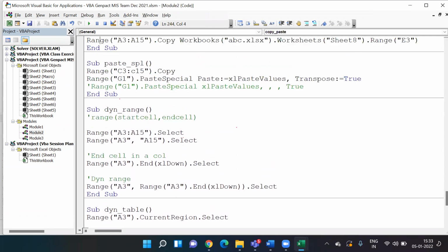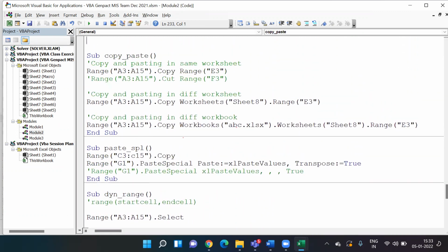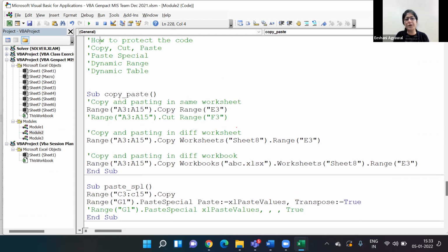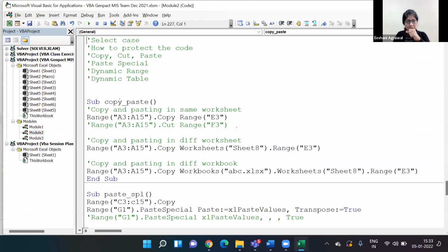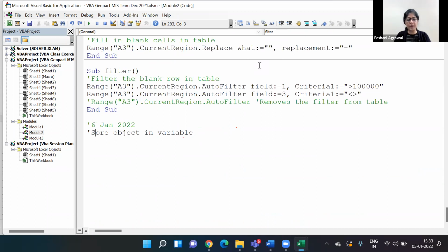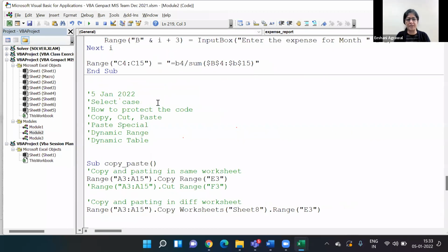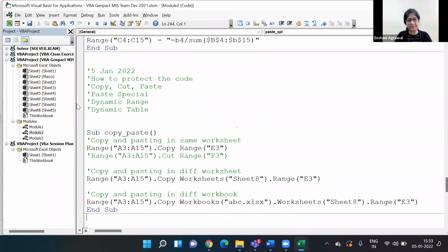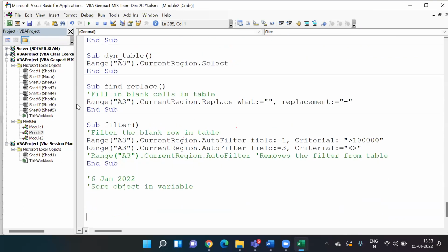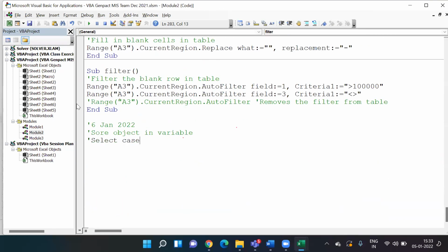So Ishani, is this practice sheet you are emailing us? Not emailing, I will be putting it in the LMS. And then you can work on the sheet, report number 1 only. That's it. I don't want anything else, just report 1. Please save the sheet as well. Any questions from your end?